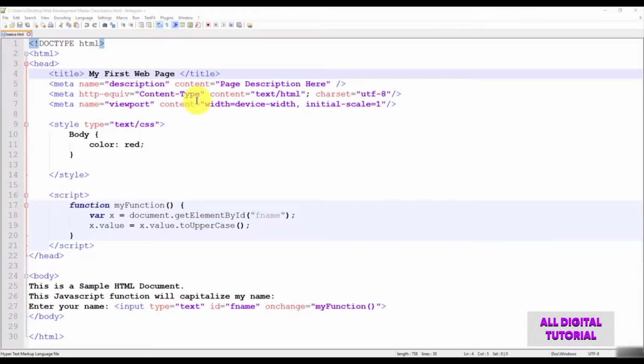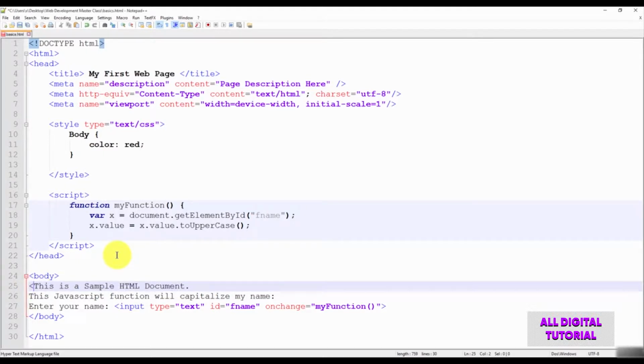Now, in order to do this, we need to add opening and closing p tags around the text that we want to separate onto a new line. So now we've added the opening and closing p tag.